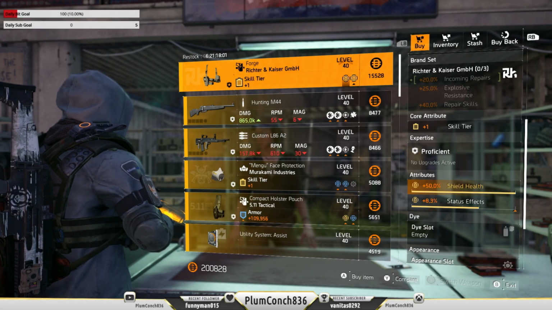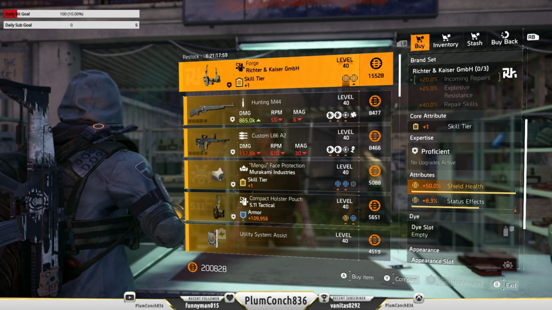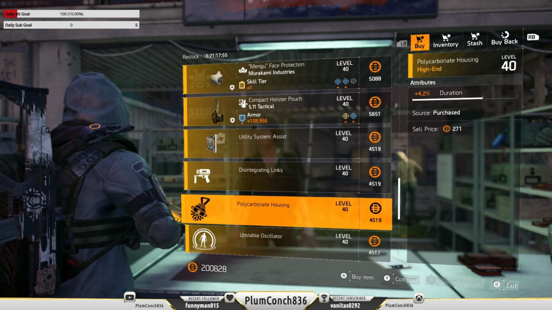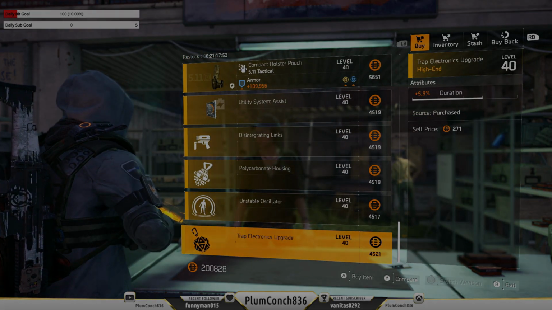Speaking of dog water, the Campus has the Forge holster this week. Not a great piece at all, and unfortunately again nothing else here of interest.